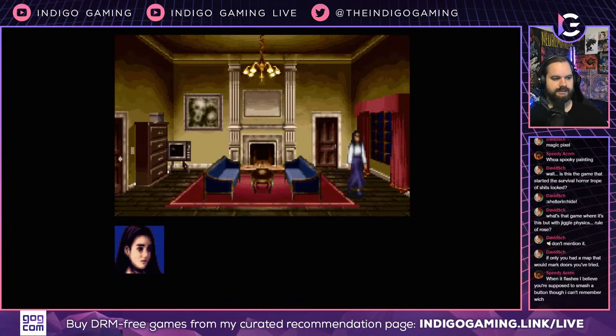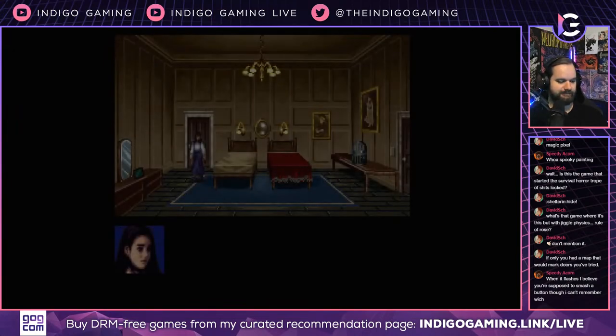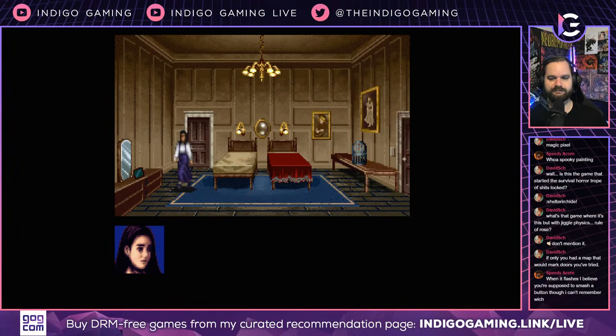What's the game where it's this but with jiggle physics? Rule of Rose? Oh yeah, it was a success or whatever, but it was co-developed by some adult studio or something. I remember seeing some screenshots for that, and I saw it on a top 10 list of Clock Tower games, and I'm like, I'm sure mechanically it's cool, but it looks disturbing.